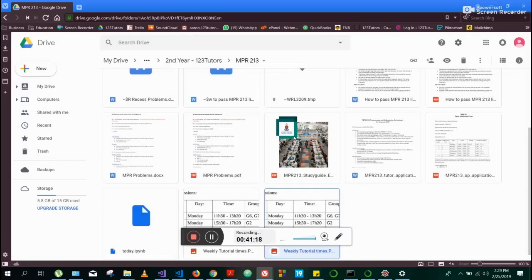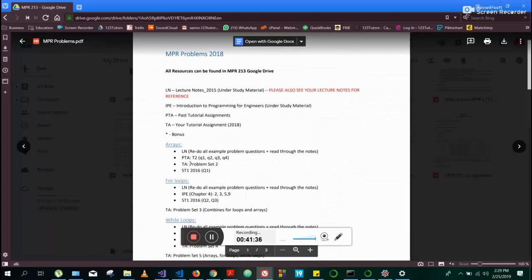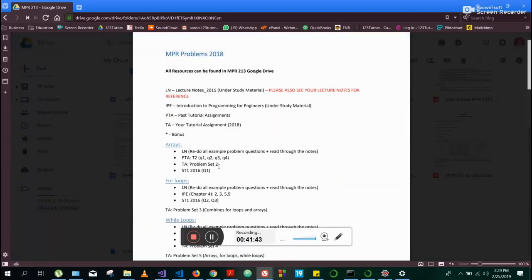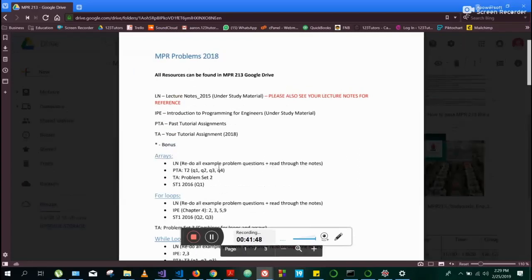So when you're learning, try to understand on your own, but then also go to the tutorial sessions to get extra insights. Finally, obviously your tutorial session counts for marks, but instead of relying on your tutorial session as the only thing you're doing, you're going to fail. If you just do lecture tutorials, you're wasting time. Even the previous lecturer said it once to the class: if you're only doing lecture tutorial assignments, you're going to fail MPR.